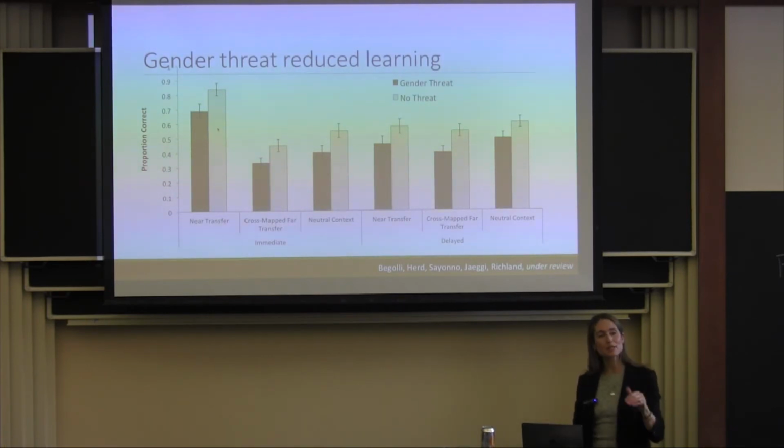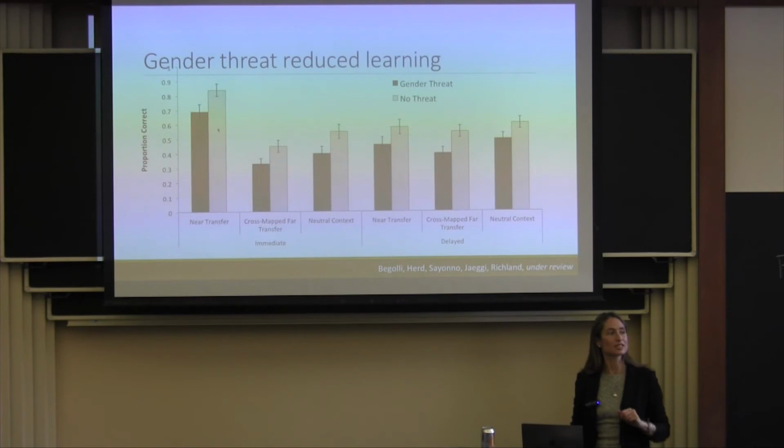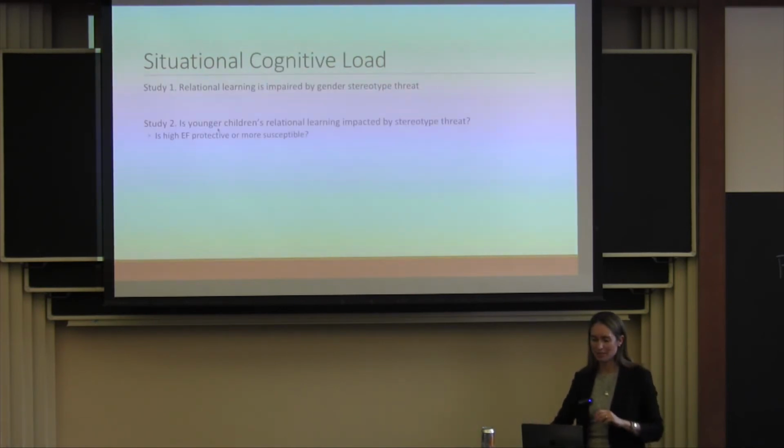And this is important because test performance, which is where most of the stereotype threat studies look, is very important. Your test performance has a lot of impact on where you're going, your future trajectory. But at the end of the day, you have that knowledge, right? So you're still likely to be successful in what you're doing. So if your learning is getting impaired in the first place, then you may also have these large systemic implications for your knowledge building. That's beyond my work right now, but it's something to think about because it's potentially important.